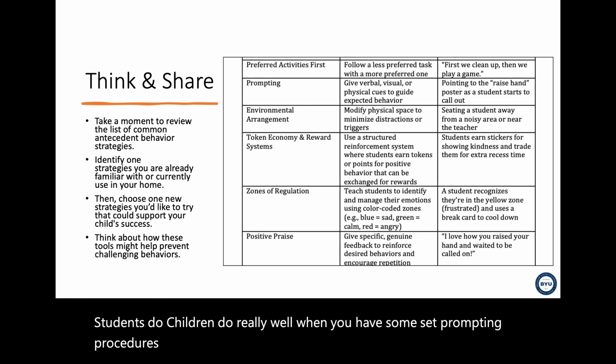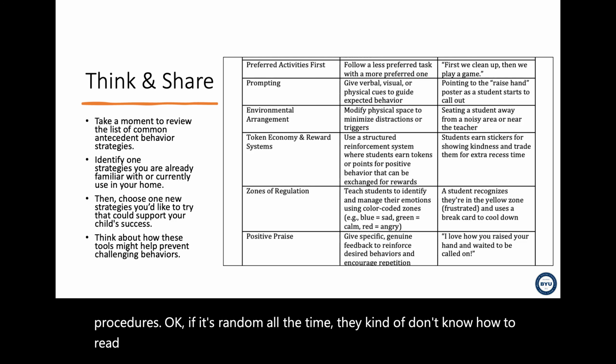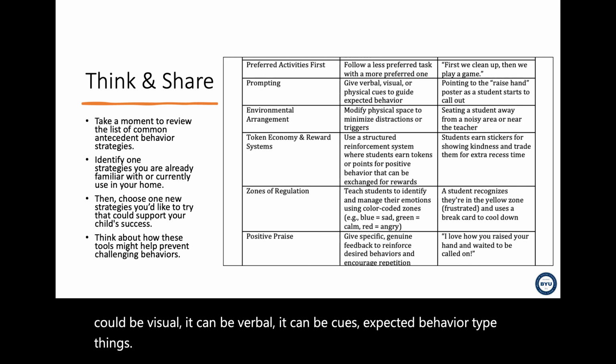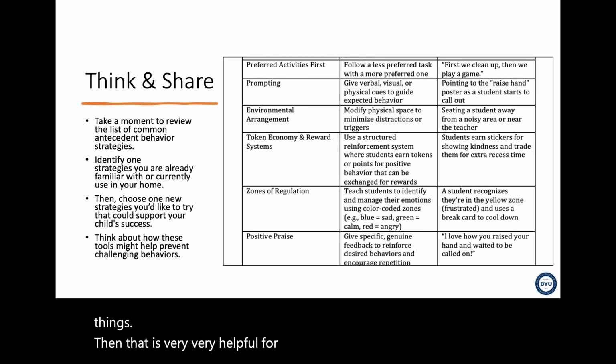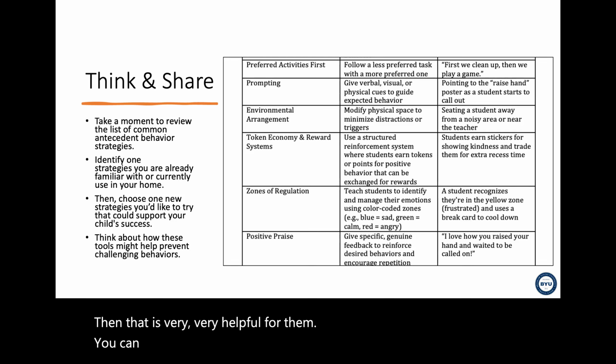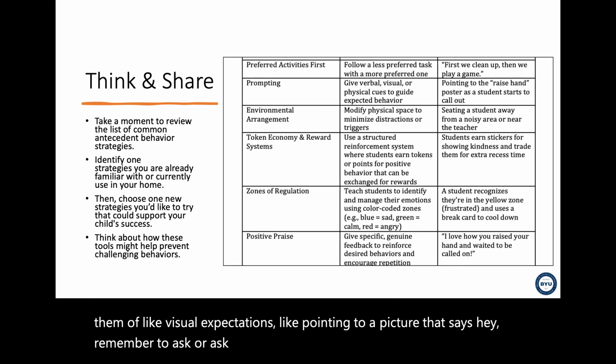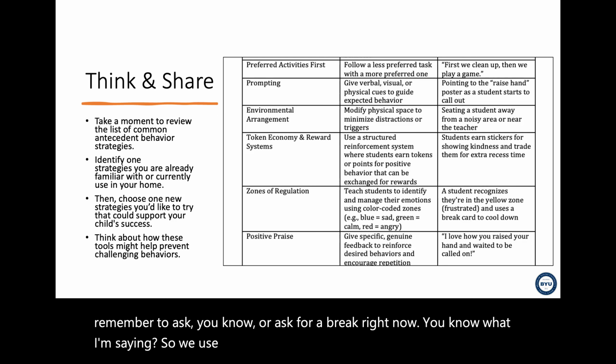If it's random all the time, they don't know how to read that as well. But if you have some very set things that they know, it can be visual, it can be verbal, it can be cues, expected behavior type things, then that is very, very helpful for them. You can also use those prompting cues very specifically to help remind them of visual expectations, like pointing to a picture that says, hey, remember to ask for a break right now. You know what I'm saying? So we use those all the time.